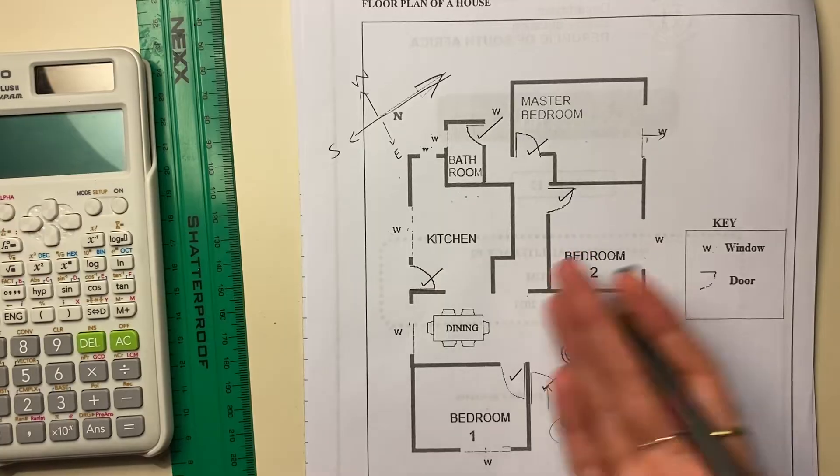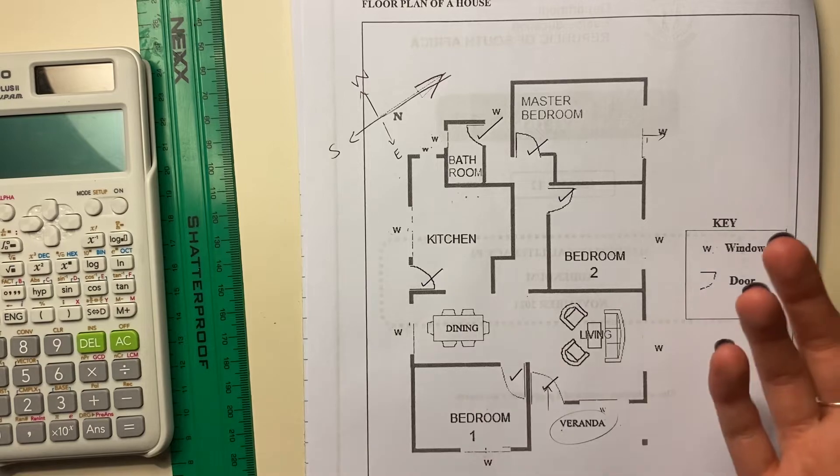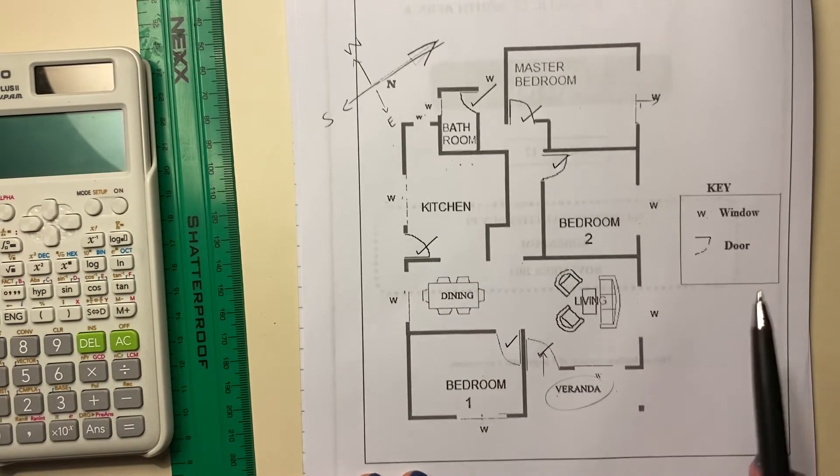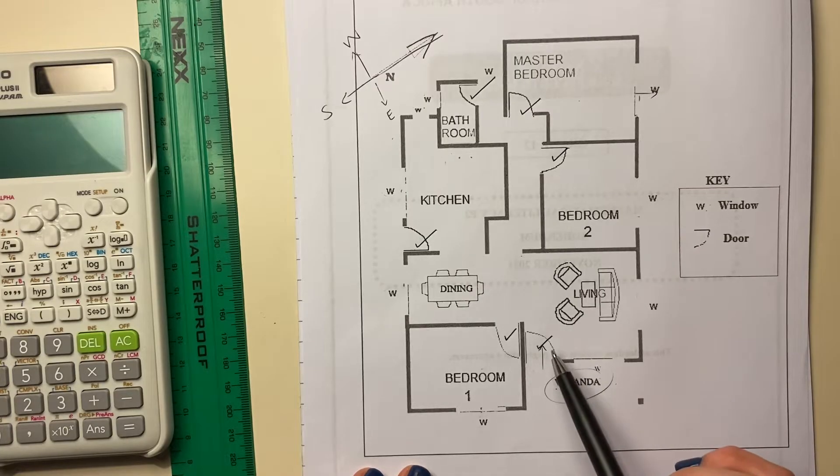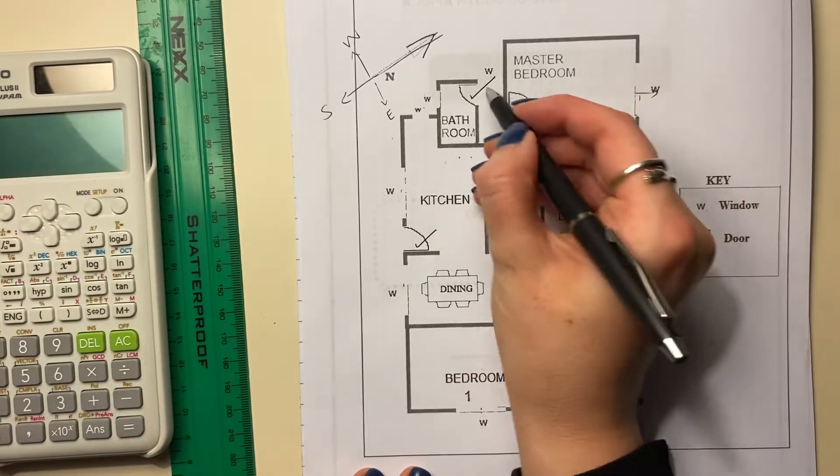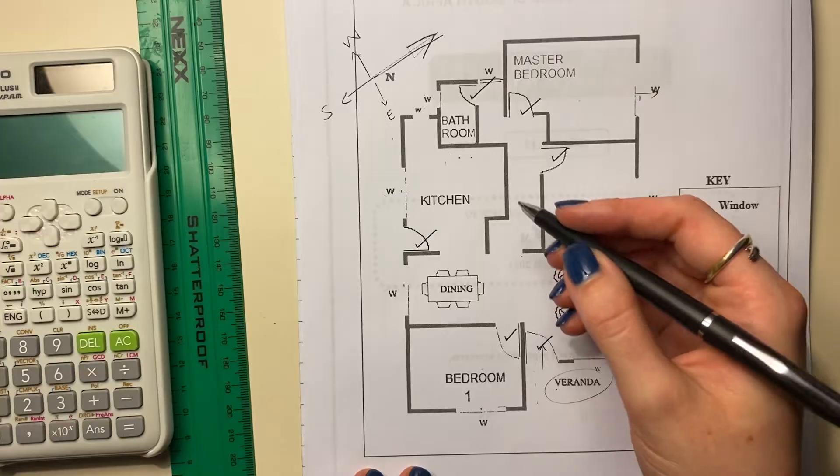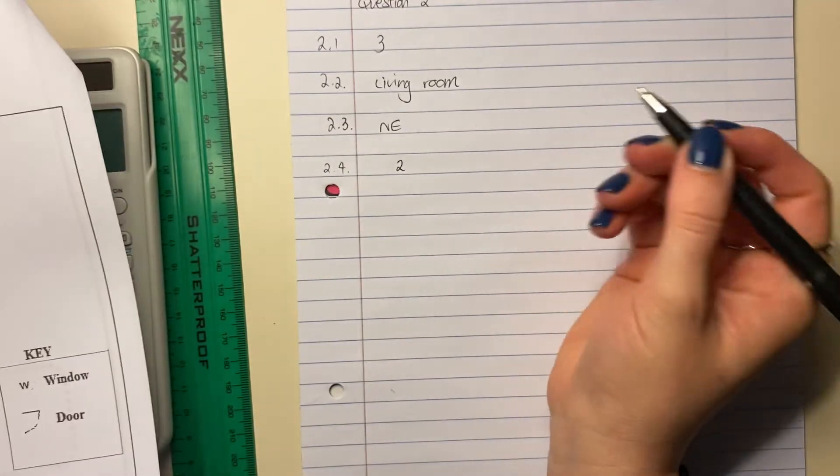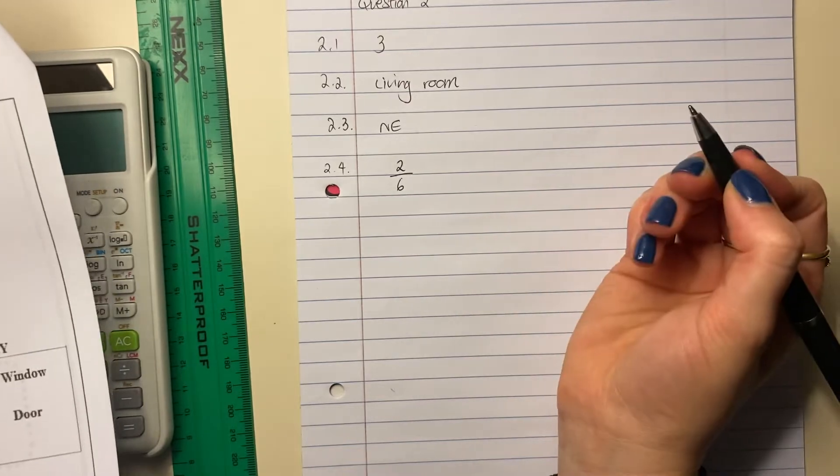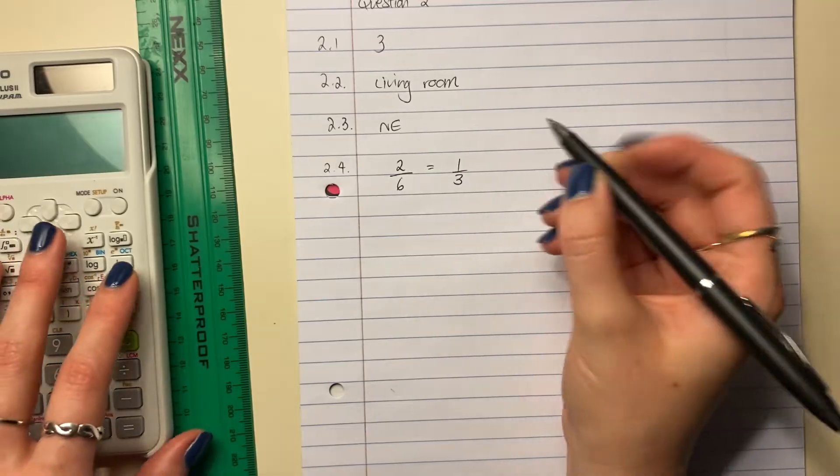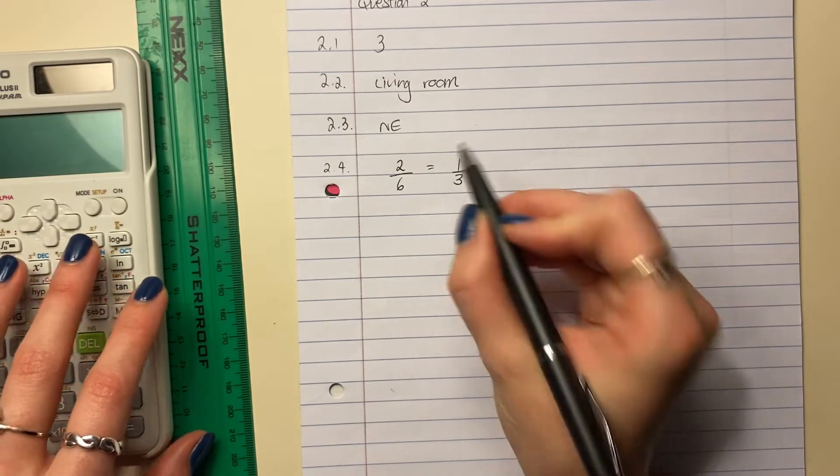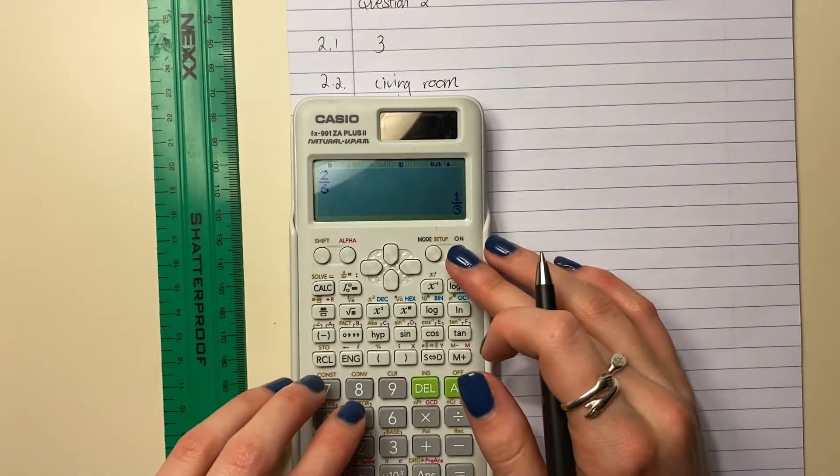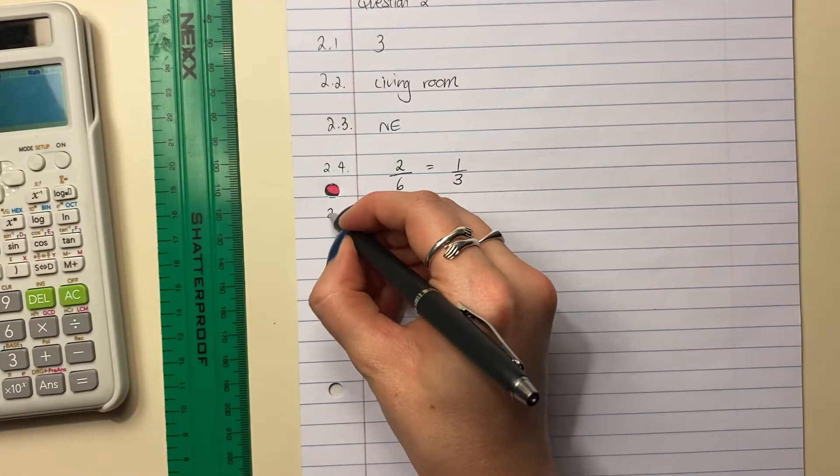And we basically want the probability that it's not an interior door. So that's the same as saying what's the probability that it is an exterior door, or leading to the outside. So the only doors leading to the outside is the kitchen and the living room, which leads onto the veranda. Now, importantly, remember the veranda is an open space. So this counts as a door going to the exterior. You could be saying, oh, the bathroom. But look here. I mean, my printing is really bad, but that's actually a window. So it's actually an interior door. You don't have to go into the garden in order to get into the bathroom. That'd be a little bit awkward. So there's two ways we can get what we want, which is basically not being an interior door. And there's six doors. But it asks for a simplified fraction. You should be able to simplify this in your head like this. Basically divide both the numerator and the denominator by two. Or just pop in your calculator. Two over six. Put in your calculator and it simplifies it for you. So there's your answer. Fractional form. We can leave it like that.